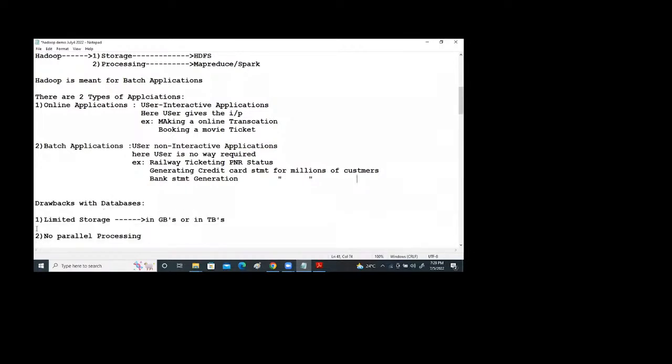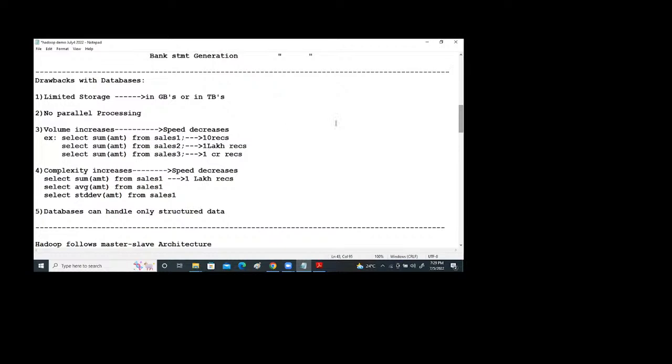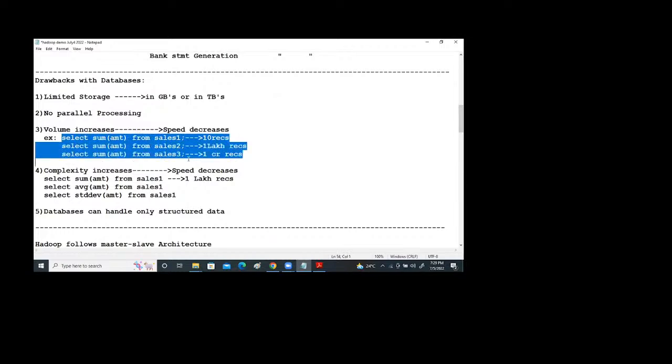And the drawbacks with the current databases: limited storage, no parallel processing. As volume increases, speed decreases, and as complexity increases, speed decreases. Query to query, as the volume increases, speed decreases.